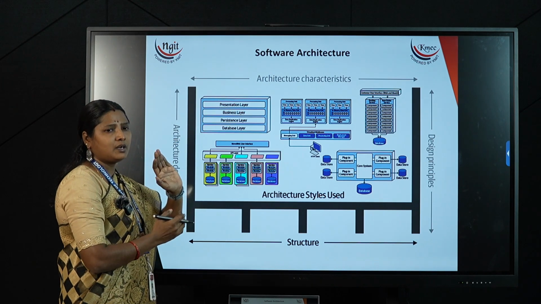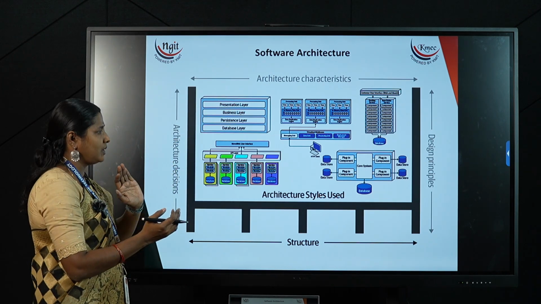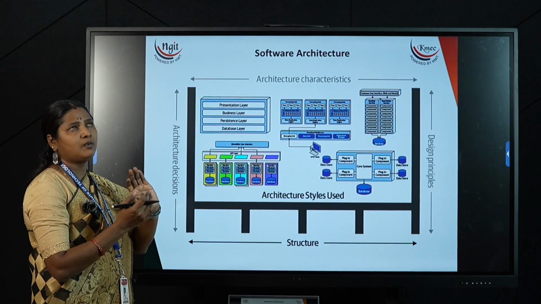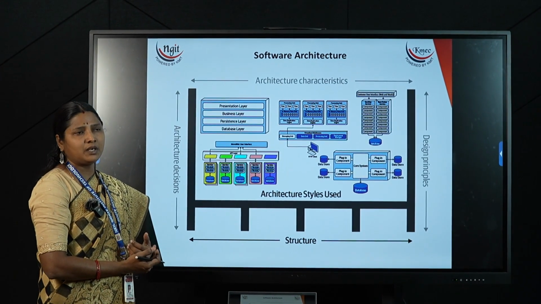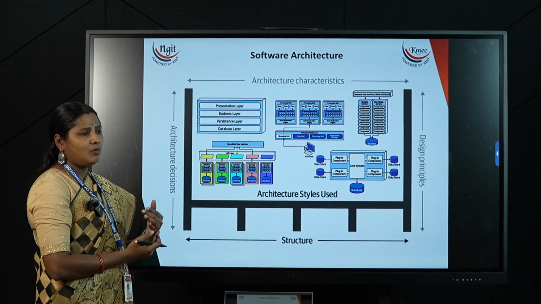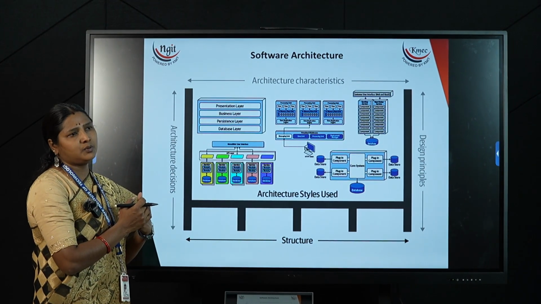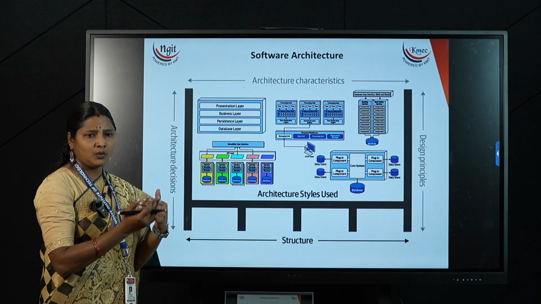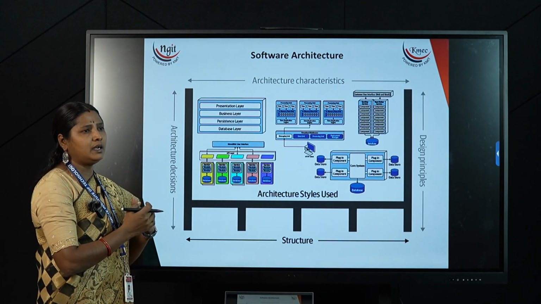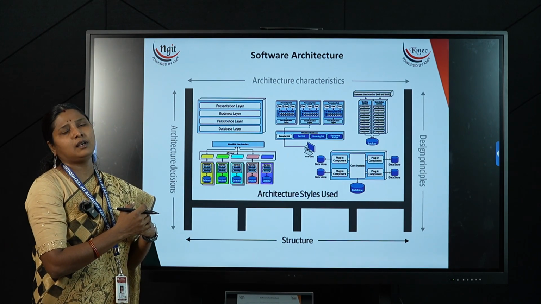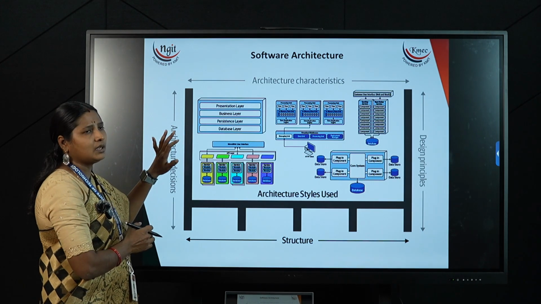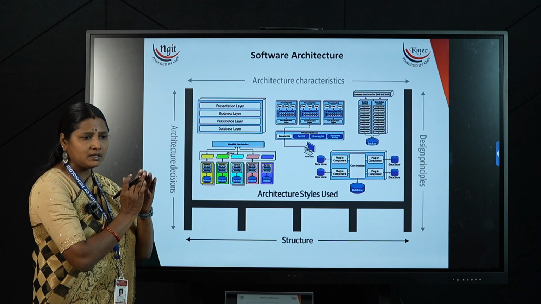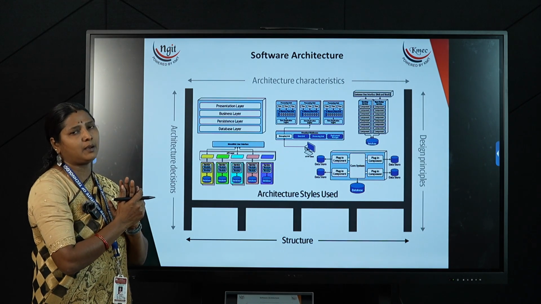So whatever the network layers that are supporting these particular software. If you take one example of any cloud application or DevOps application, what are the different types of layers that we are using? If you take any security related application, or in developing any network related applications, this software architecture will define what are the layers that we are focusing on in developing that application.